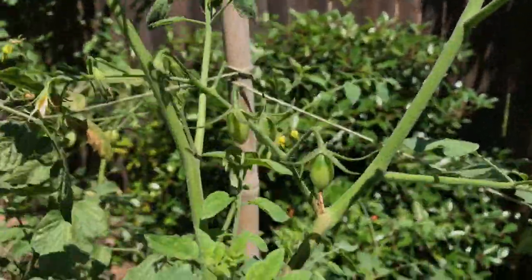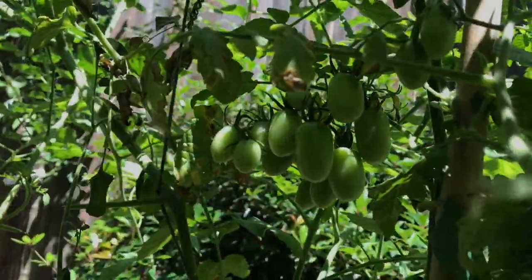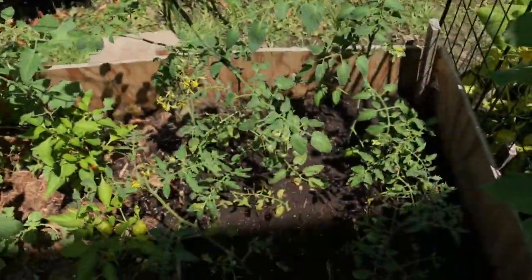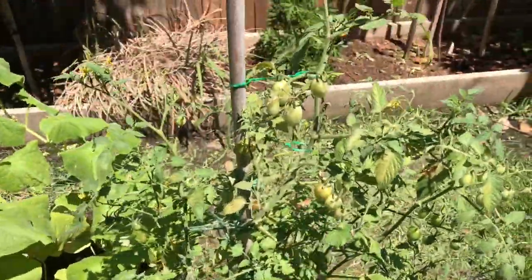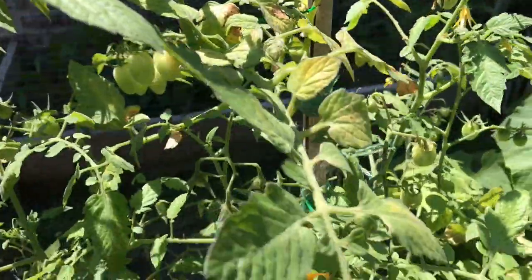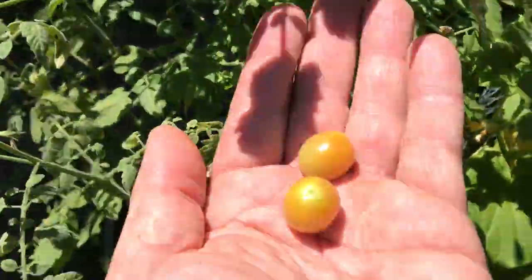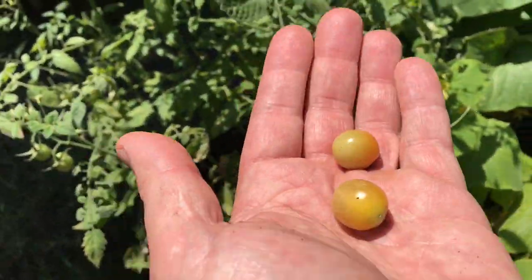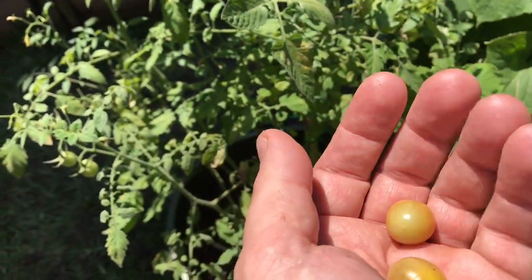Even some freshly started ones right here. Some more down here. And even back there. So tomatoes everywhere. I've added a few more of the tomato weeds over here. Over here we've got some more of those Sweet 100 grape cherry tomatoes. Judging by the size and shape of these, probably more like grape tomatoes. And we'll go ahead and grab this one as well. These guys will take about 3 to 4 days tops on my counter in my kitchen to turn bright red and real sweet.